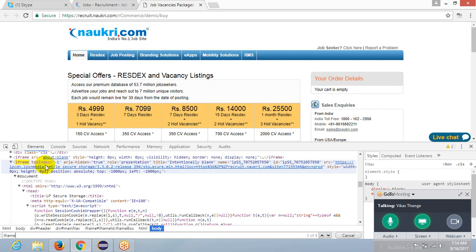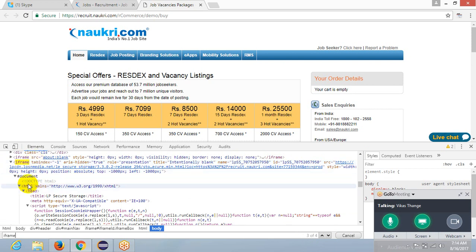There is another iframe. The tab index is equal to this much, and the title is equal to this. I already told you what the title attribute is. Title means the tooltip. If you want to verify that a tooltip is shown, just read the title attribute, the getTitle from the web element. So the web element object dot getTitle will help you. It has a name, id, src, and it looks like this frame is visible.